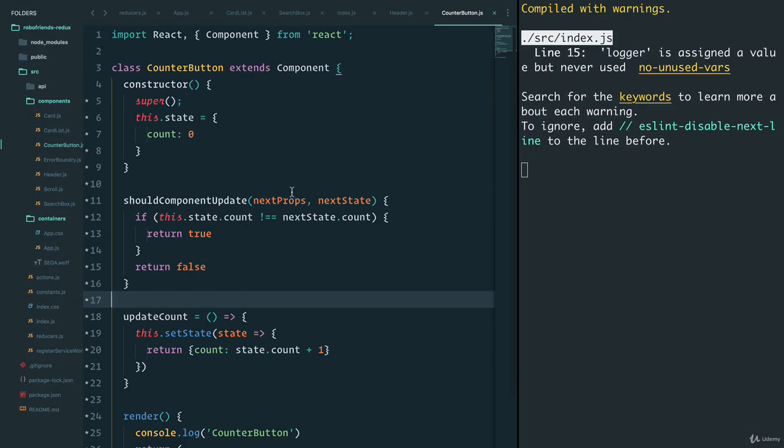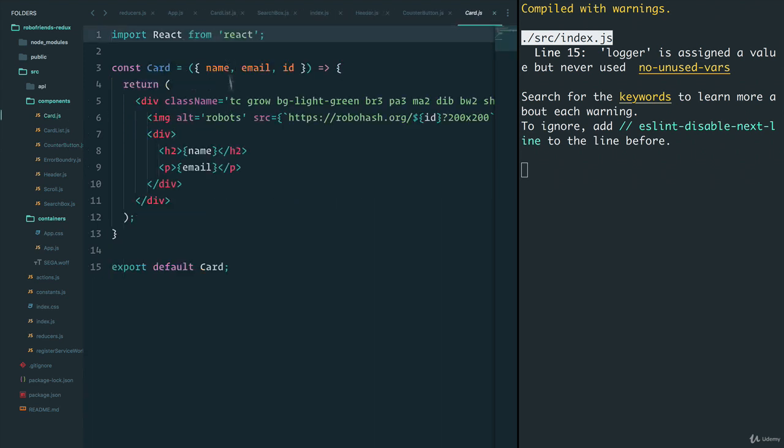Now, there are times when you have simple, what we call dumb components or stateless components or presentational components, kind of like this card component here. It's a pure function and only changes when its props change. React has a special type of component built in called pure component that is meant exactly for this.